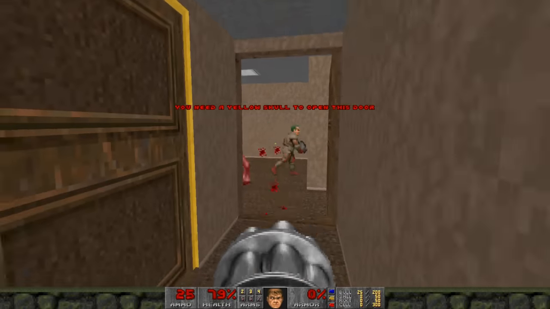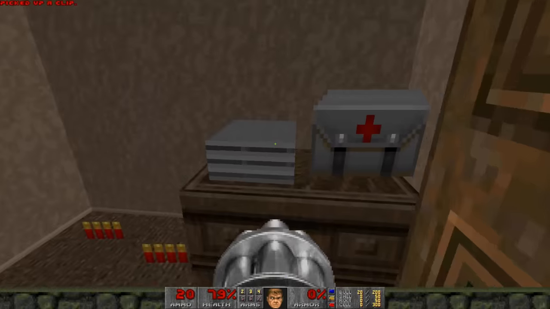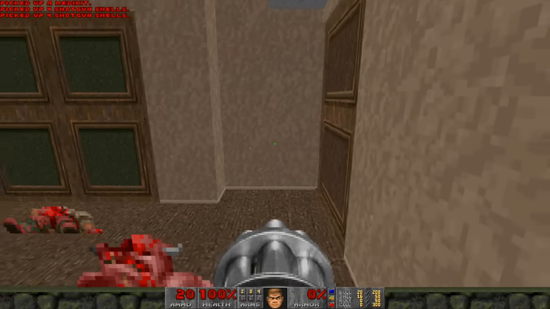Okay, so far, yeah, all the enemies respawned. Yellow skull is required to open this door. Okay, now we need skulls! Please, someone explain to me how a skull opens a door anyway.